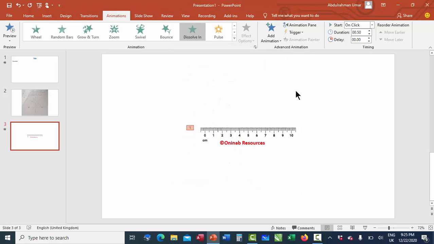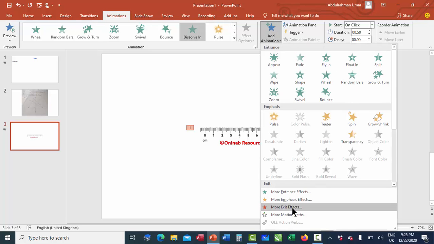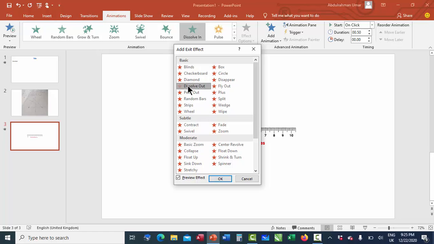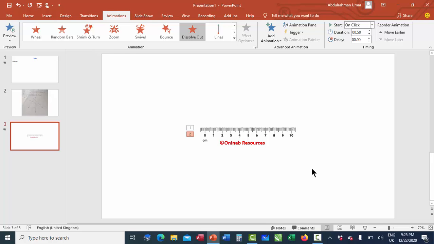I also add exit. I don't use this again. I come to add effect, go to exit and select dissolve out, okay, because when you use the ruler you remove it. So later we'll see how to arrange the removal from the exit from the entry.